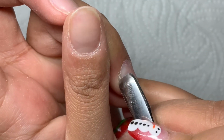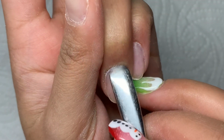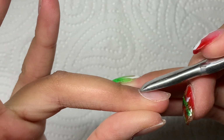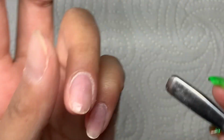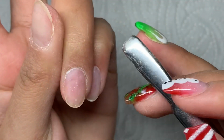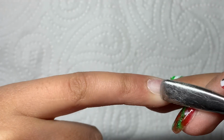So that you can see that white bit that's exposing all that dry new growth of the nail. And now here I'm just showing you, don't go at a really high angle. Try to go at a flat angle, because then you minimize hurting yourself if you did accidentally go too far up, because it has happened to me and it is very painful.